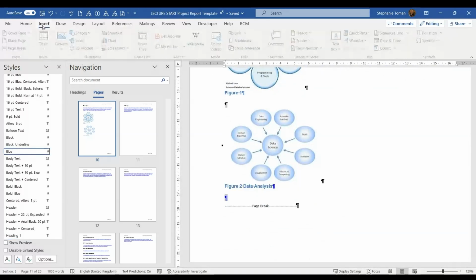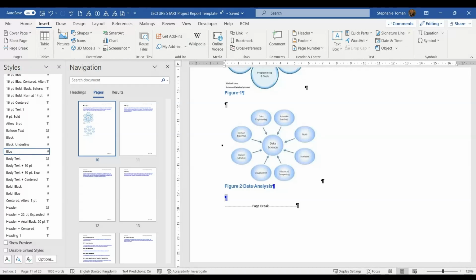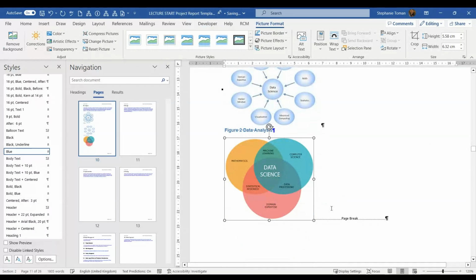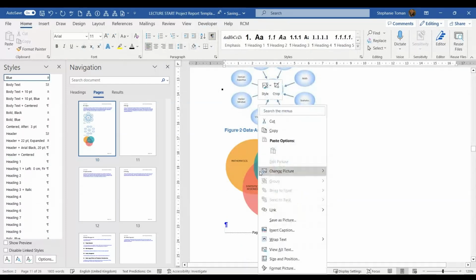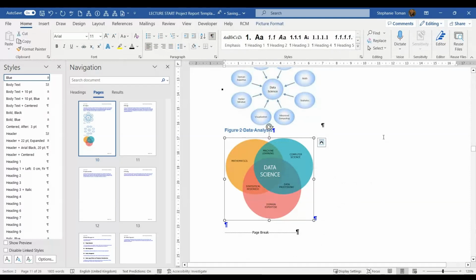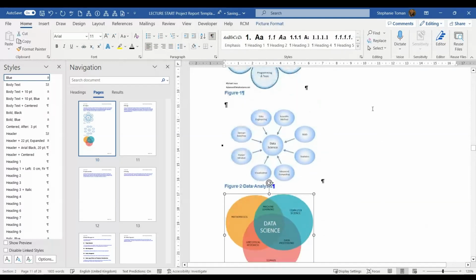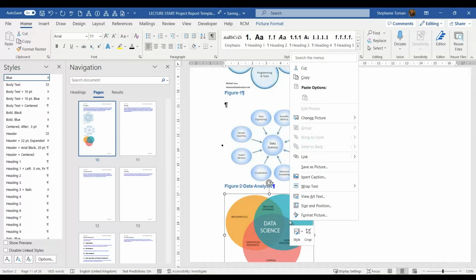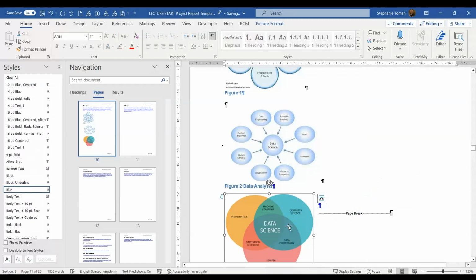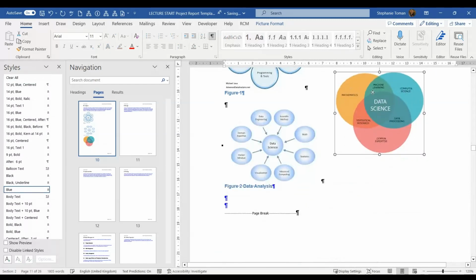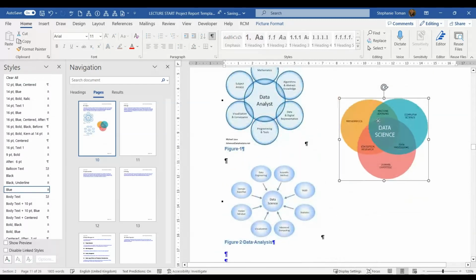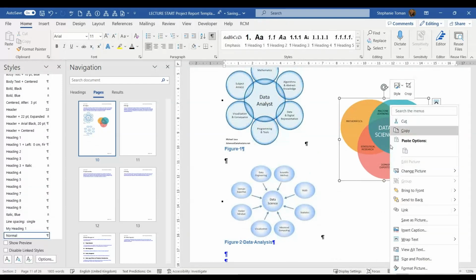So we're going to go back to my insert and let's do figure 3. So into the picture again. There's our figure 3. Pick that one up. And there it goes. So I'm going to actually move this around because I want to make this page less space really that's going on. So I'm going to wrap this figure 3. So I'm going to use square. So now I can move it up and I could move it there. And then I could do an auto caption.